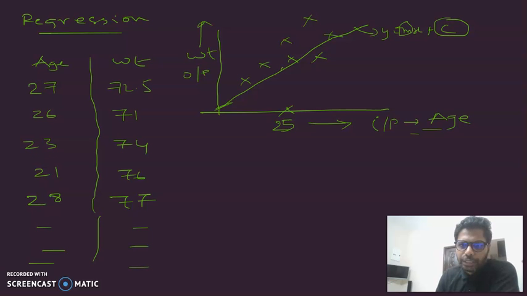Then I can predict from here that there will be some value in the weight. We can predict this using the regression line. So if I want to predict something from the input, I can use this best fit line to predict the output, which is weight, right?